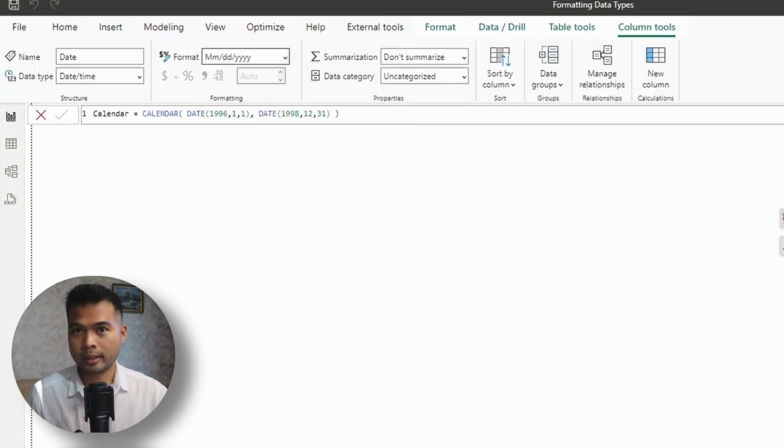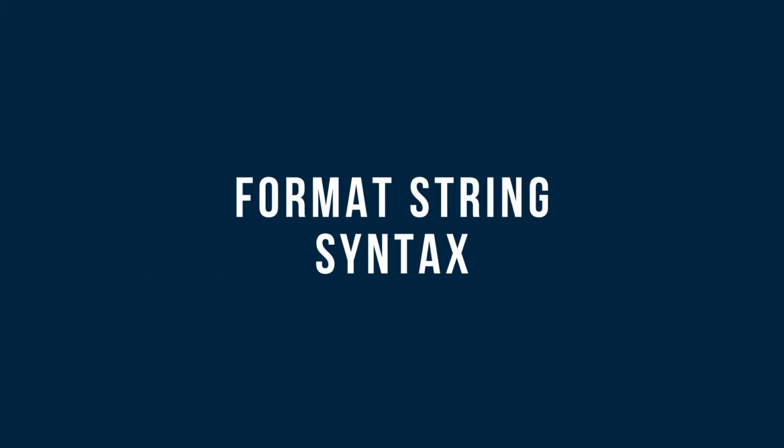That's a pretty good segue to my next topic, which is the actual format strings themselves. The format strings and their syntax allow us to change how we visualize our data in our Power BI reports. But what are some of the syntaxes that we can use to customize our data? I would say that for dates, it's a lot easier to identify what kind of format strings are available to you because you can simply browse through the drop-down options that Power BI gives you and then simply copy or modify it to your needs. However, there are a lot more options, especially if you're working with numbers, to modify them using format strings.